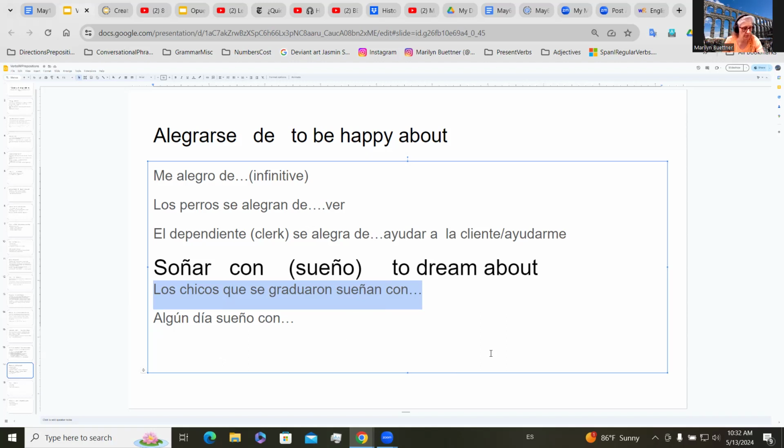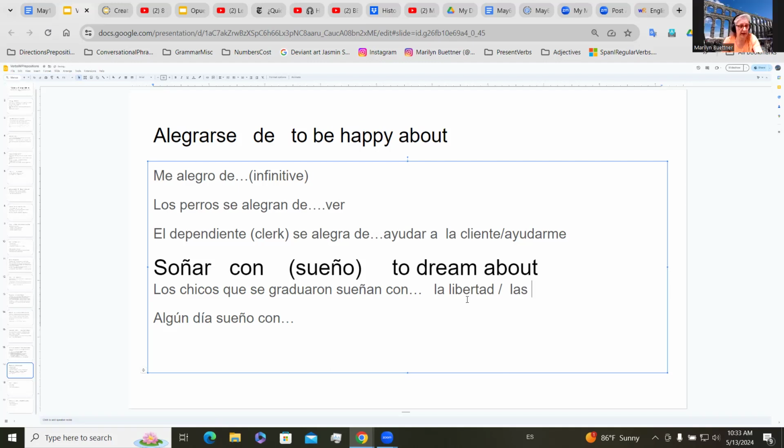Los niños que se graduaron, the kids that graduated, ¿sí? Sueñan con, they are dreaming about. Son nuevos trabajos. Okay. There are a lot of things, all we're going to name is stuff they're dreaming about. See, the graduates, los chicos se graduaron. Sueñan con. Trabajos bien remunerados. Okay, bien, sí. Bien. Sueñan con. Perdón. Libertad. La libertad. Let's think of plug some shorter things in here. Freedom.